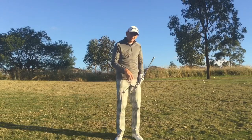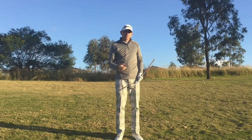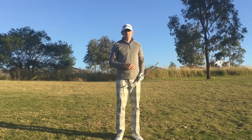So if the ball's sitting right down, it's not going to go as far, but it will roll. But if it's sitting like that flyer-like, a bit furry, bit of grass behind the ball, expect it to go even further than you'd normally hit from the fairway.